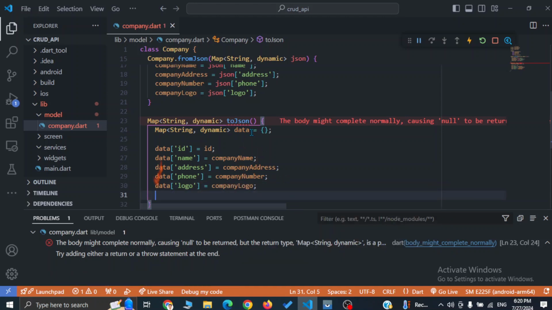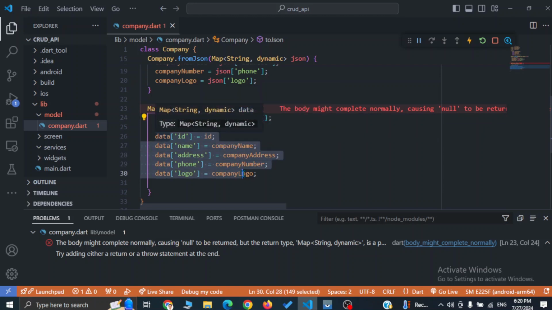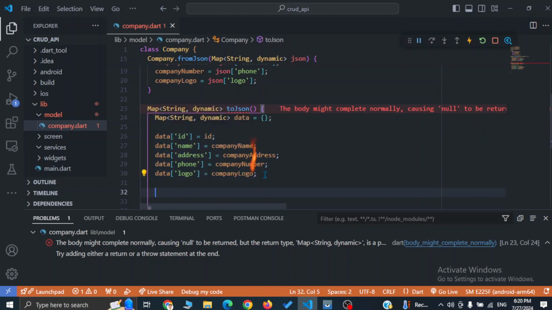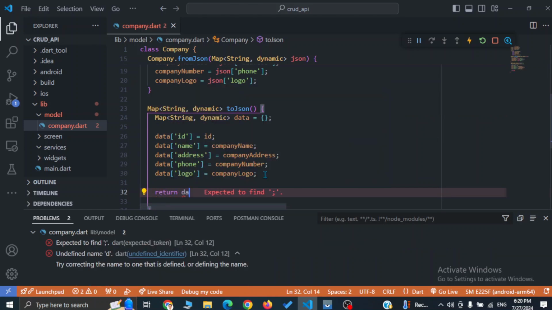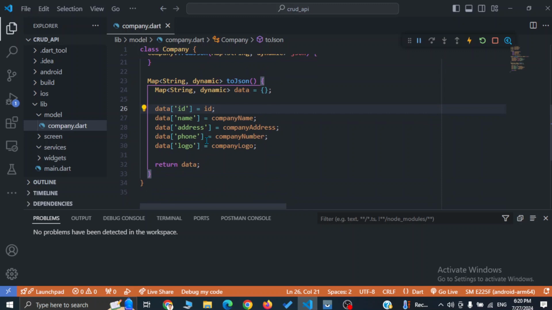Now we have to return this data. As our function has the return type Map<String, dynamic>, we have to return this data, and it is initialized with these values. Now let's return this data, and our toJSON function is also completed.